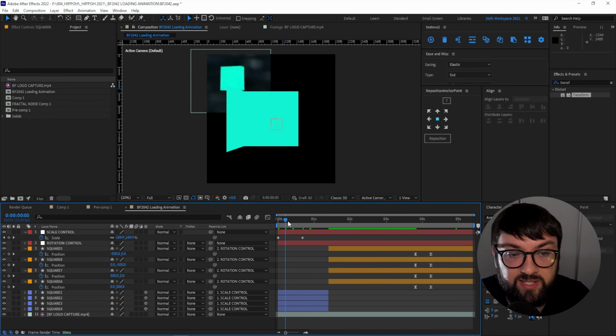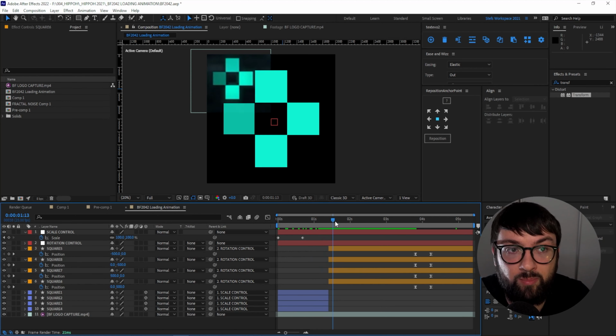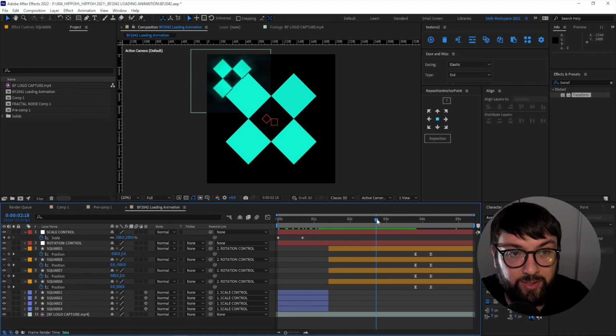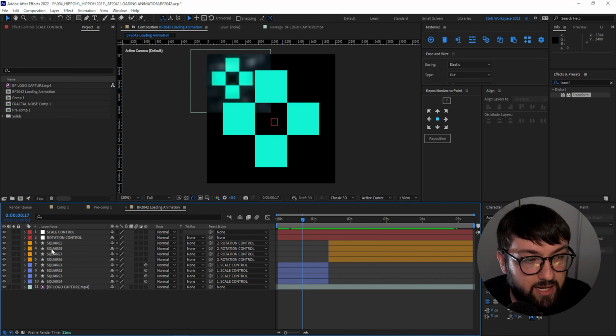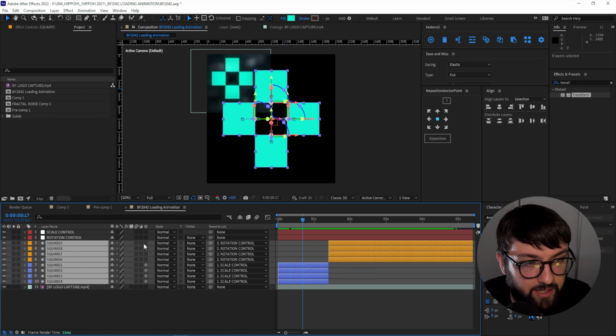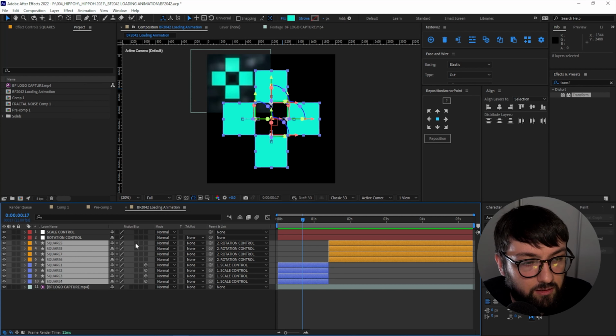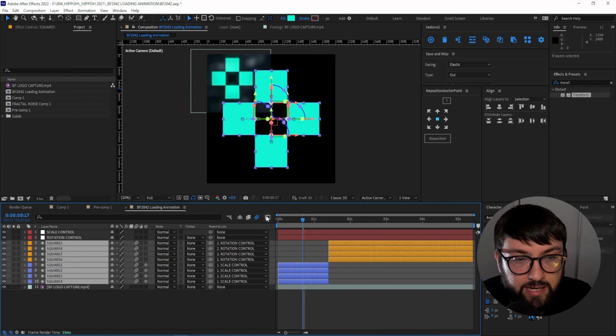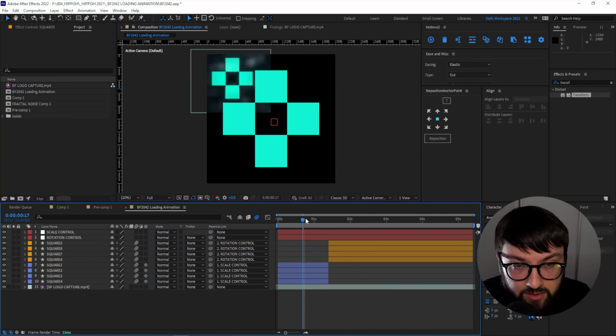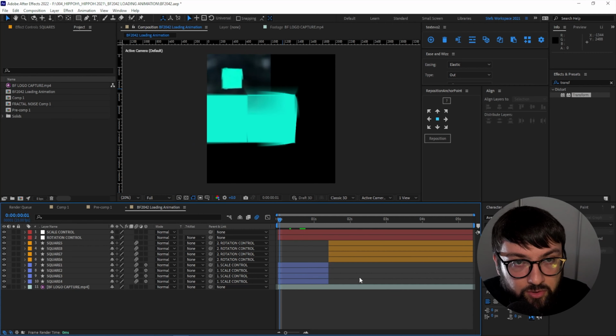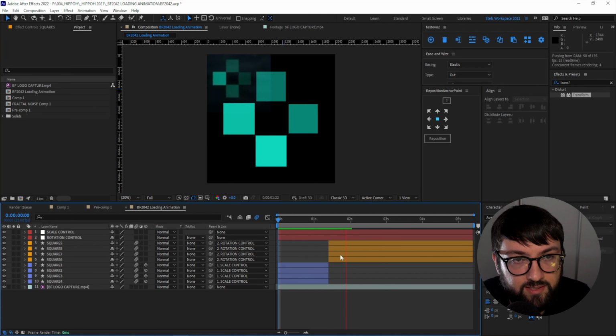Now there's a couple of things missing. We need a nice little ethereal glow behind everything, and there's a slight glitch going on. So let's start with motion blur. Now select all of your squares and click the little motion blur toggle here. If you don't see your motion blur toggle, click down here, expand and collapse the layer switches pane, and click that motion blur one, and now the global motion blur switch has switched on as well. So let's take a look now. We've got some motion blur. Now that really starts selling it.